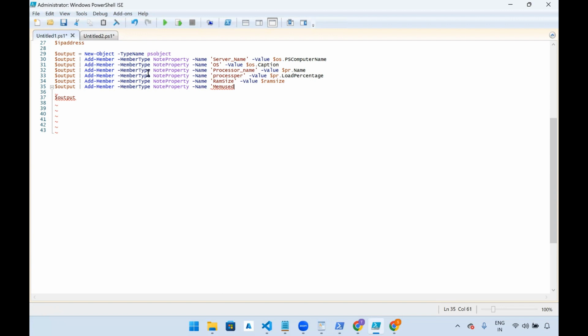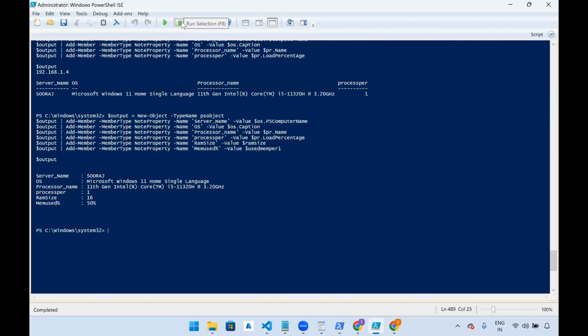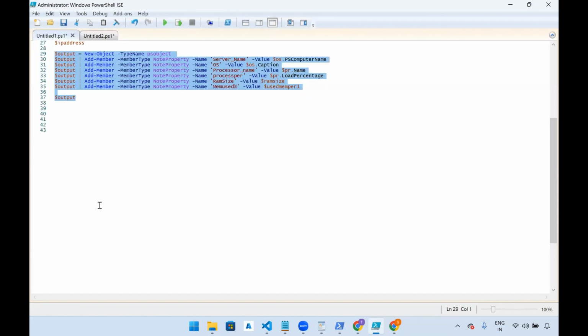Memory used, percentage, value. So use percentage, this variable, right? Okay. Let's run this again. Okay. RAM size and memory use percentage, 50%. Okay. So this is printed here. If it is full screen, I press Control R, then it will go back to the script pane. Okay.